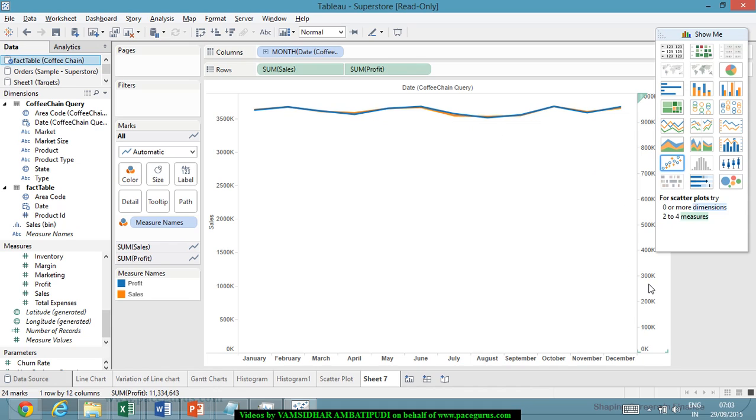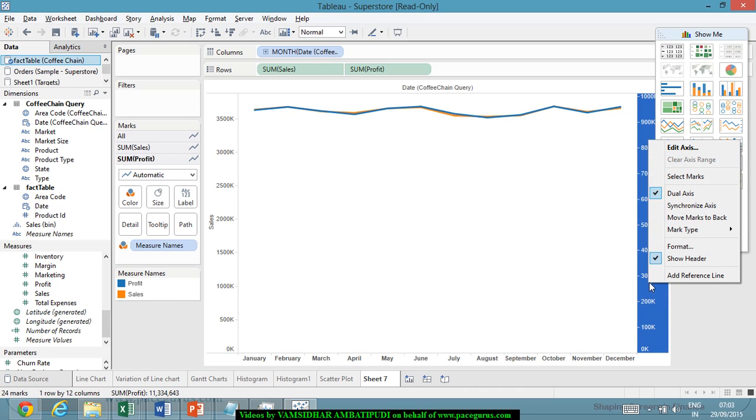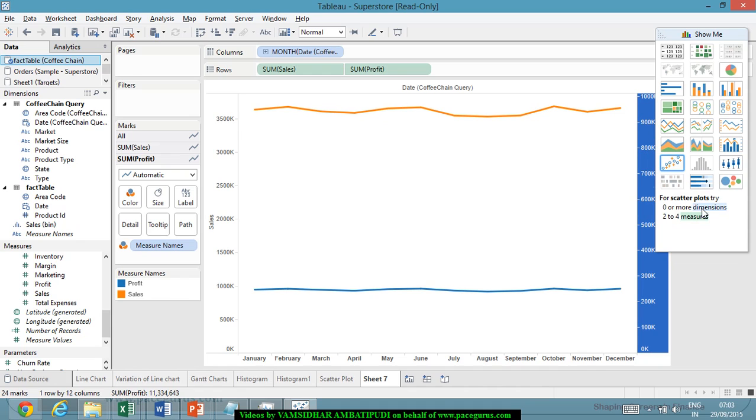So that is where I'll try to click on this profits axis and I say synchronize the axis so that the scales are very much appropriate. Both the sides, the scales are represented appropriately and a true picture is being presented to me on the single screen itself.